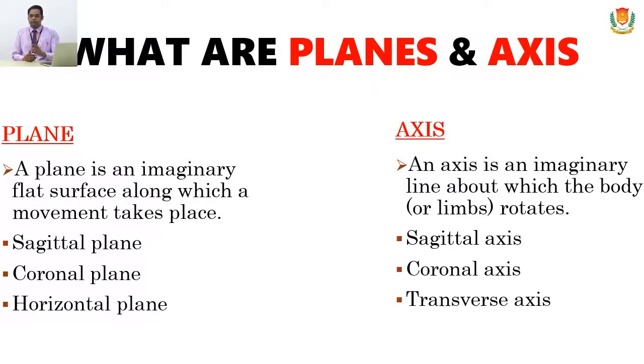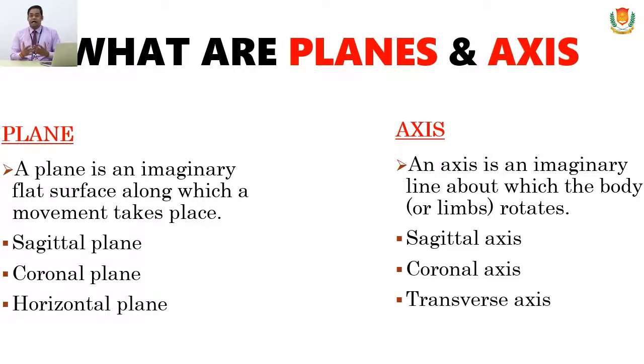Alright, so whenever I talk about a plane, a plane is a plane surface, as the word explains itself. A plane is a surface that has the capability to divide the body into two equal halves. And remember, my dear friends, a plane is not just a surface, but an imaginary surface. You are not able to see this. If you were able to see it, and the surface was cutting you in two halves, I don't think people would remain alive anymore. So we are talking about imaginary surfaces here that divide the body into two equal halves.